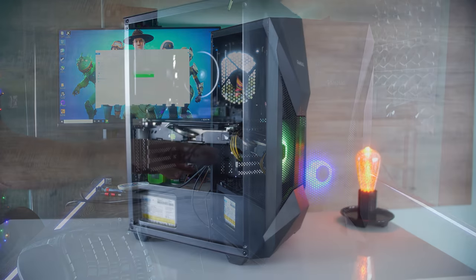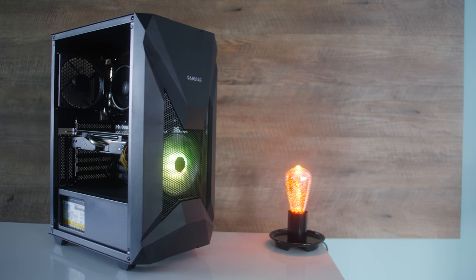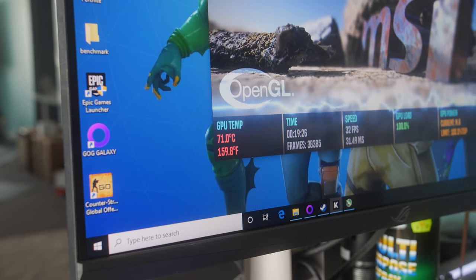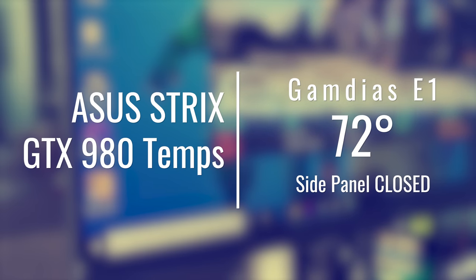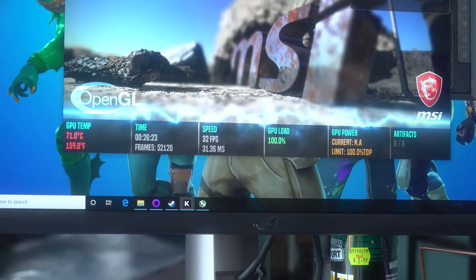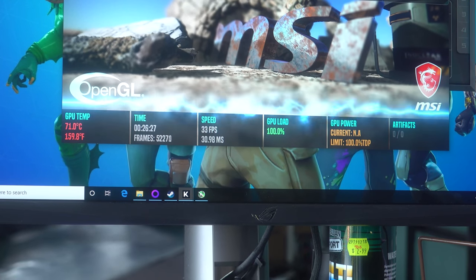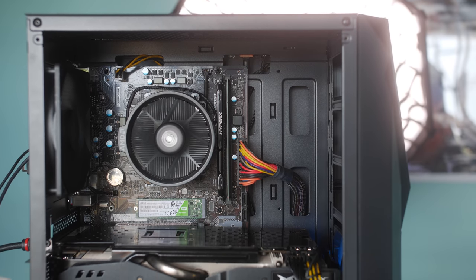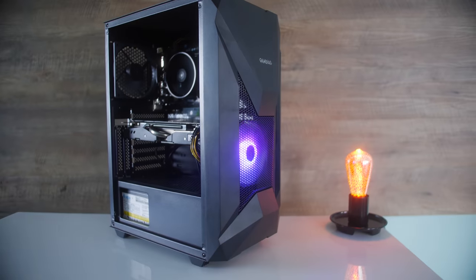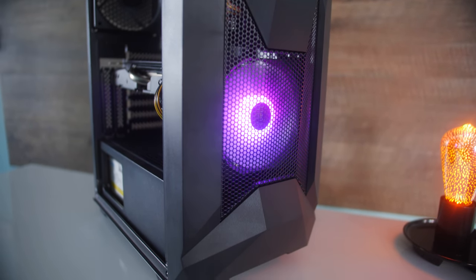So the build is now complete, with the graphics card literally just fitting in this build. We also gave that a full clean down and the temperatures are really good. It's at 72 degrees in a 27 degree ambient environment after over 20 minutes on Combustor. And you're probably thinking, well, Brian, those temperatures are mediocre, but it's doing this at very quiet volume levels. And it's surprising because this budget case is also very quiet, and it's drawing a lot of hot air out of the case. I'll give you guys a quick listen.